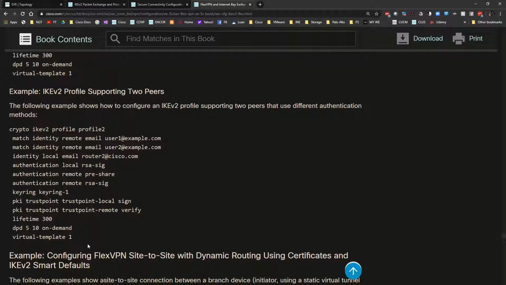Then we have this one where we're doing a combination of both local RSA, remote pre-shared key, and remote certificate. And we're setting the pre-shared key, the key ring has been mapped for pre-shared key authentication. And then we're doing the trust point local and remote sign and verify.